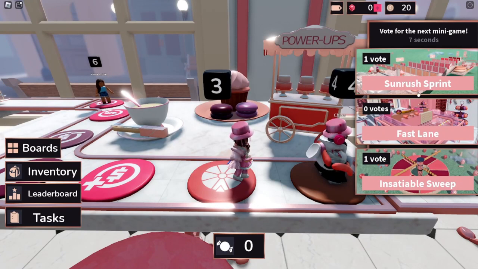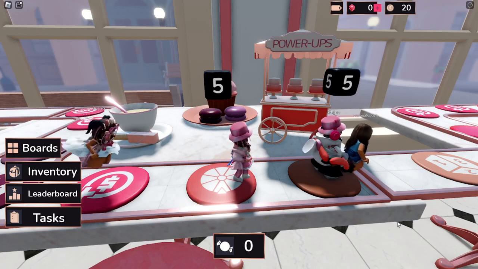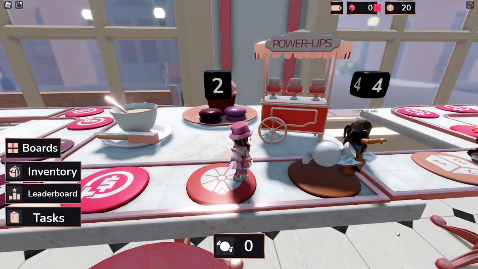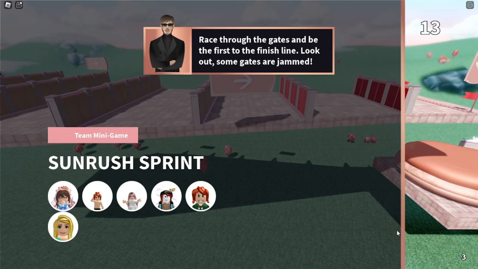But luckily, here's a mini game. So you can vote for a mini game. If you want to play a certain mini game, you vote for it. Then it will take you to a mini game and say join queue. And you can also tick auto join if you want to join automatically. I'm in a mini game right now.